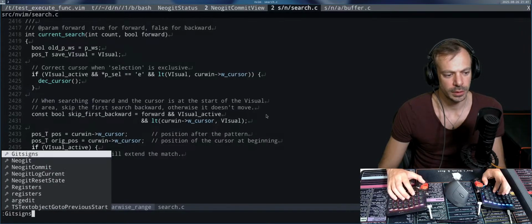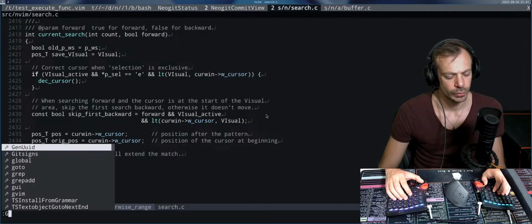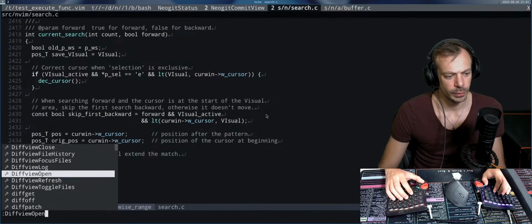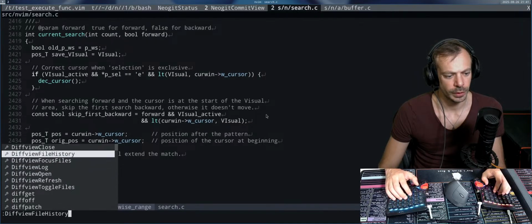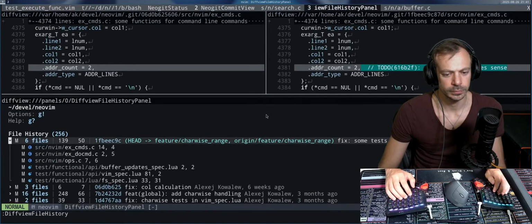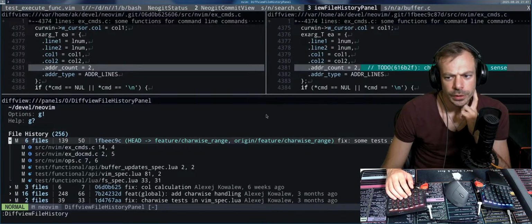Let's see, get the view log, the view file history. So where did we change stuff here?